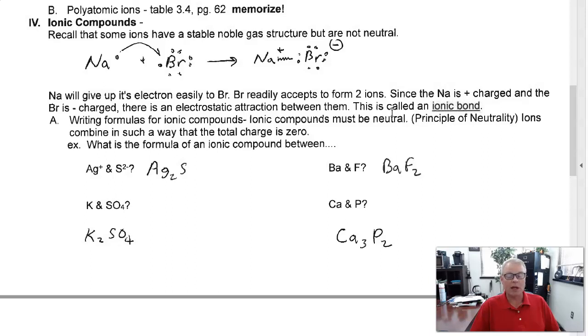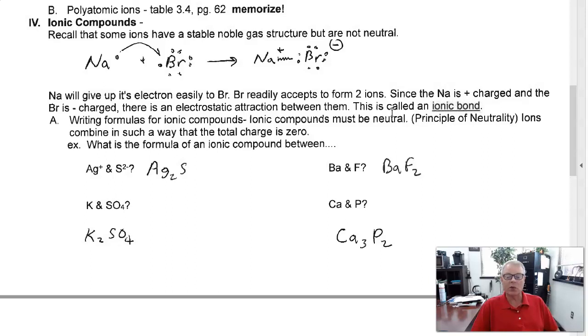When you write the formula for an ionic compound, it must be neutral. In other words, all the ions have to add up to 0. I don't think this is very difficult, but students have a problem with this. They always have problems with this, and honestly, I don't understand why. But that's okay. You do. So it's a problem, whether I realize why or not. So I'm going to try to explain this the way I normally explain it, and I hope that you can understand it. But if you're struggling a little bit, I understand.